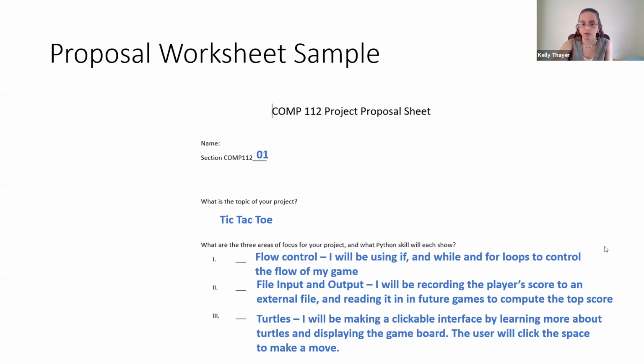You may instead not be interested in the graphics, and that's fine. You may instead be interested in designing the actual code in more detail. You may use, say, file input and output and a complex use of object-oriented programming, which is a perfectly fine project for you to do. So part of the conversation will be working out your ideas and me providing you with some suggestions on how you might go about that. Oftentimes there will be some projects that I've seen in the past that I may be able to draw upon to suggest some ways that others have completed similar projects, or perhaps draw upon others' projects that may just offer some useful suggestions for you.